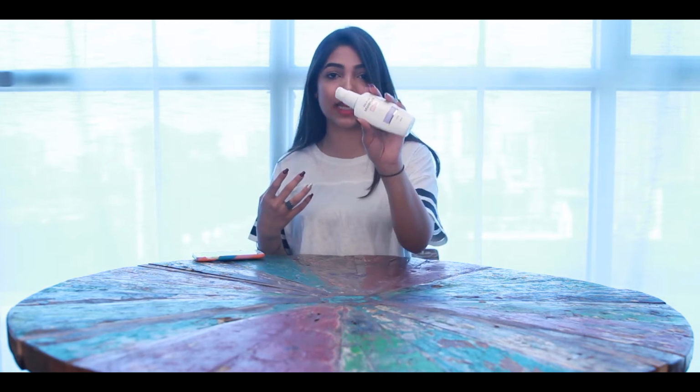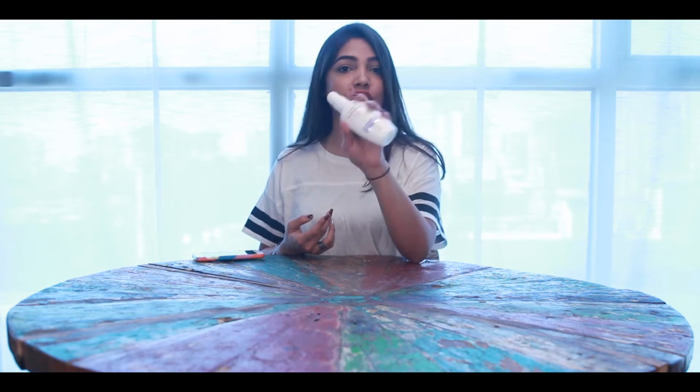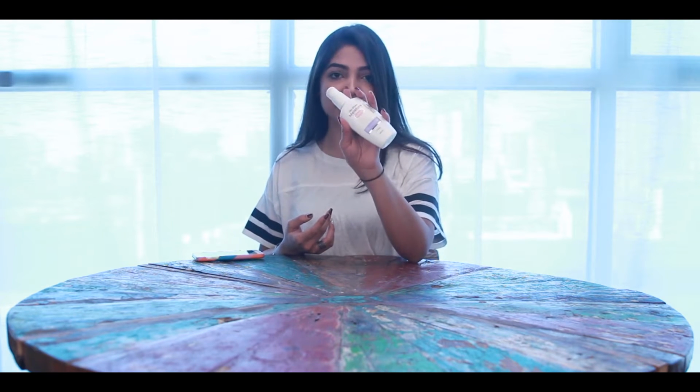So to start off with, when you are applying your makeup, especially if you're going out during the day to college or to work, you need a moisturizer to apply as your base. A moisturizer that would have SPF especially, so that you're also protected from the sun rays. So I normally use my oil-free moisturizer from Neutrogena for combination skin. Before you apply any foundation, anything over your skin, this needs to be your first step. You first need to moisturize it. After that, moving on to your foundations.